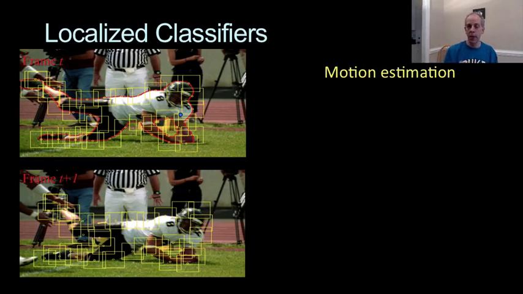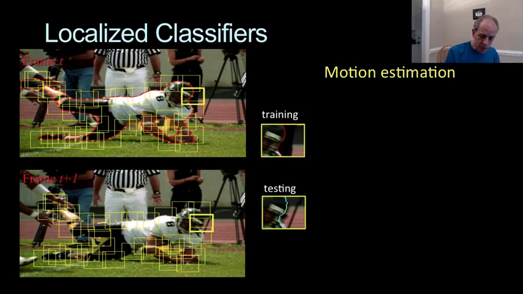So we either copy them or we use this motion estimation to move them. So now we have the windows in the new frame that we are about to segment. Now remember, I'm going to just pick two windows. I'm going to pick a window in the current frame and one in the future frame. This is the segmentation that we know. This is where we need to put it.